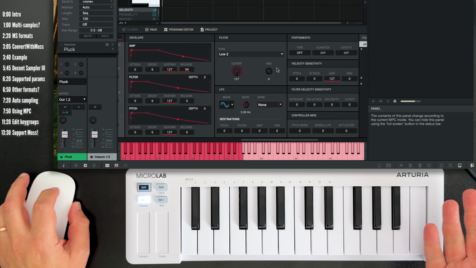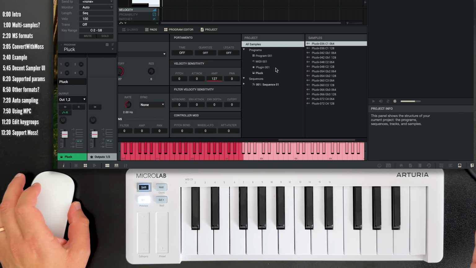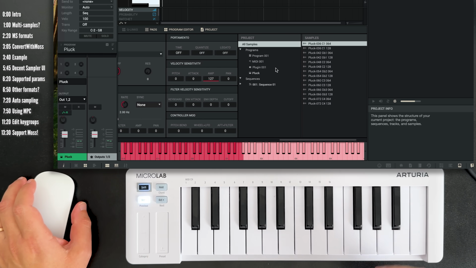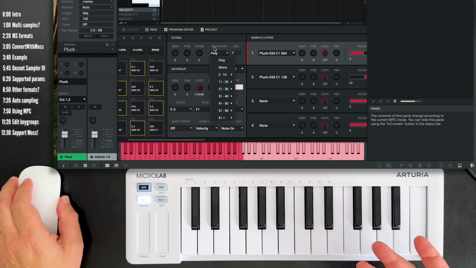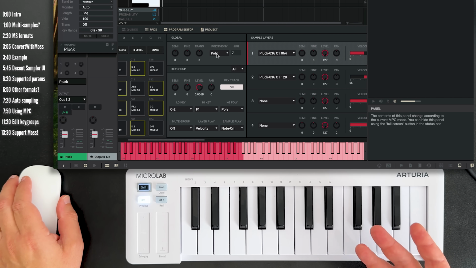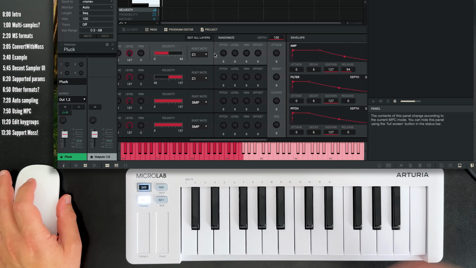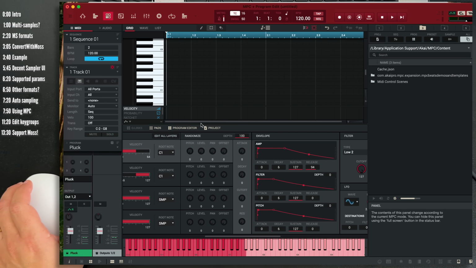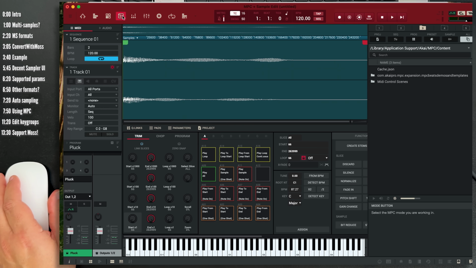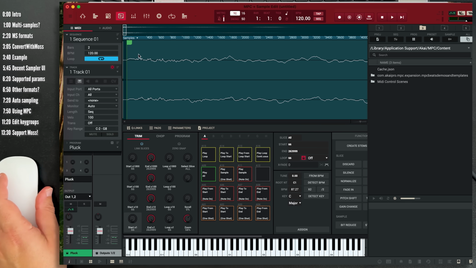Now, there are, of course, plenty of things you can change here, and not all the parameters get converted with ConvertWithMoss, whether playback is polyphonic or not. This, for example, isn't supported currently, but I know Dave from Decent Sampler is working on adding that. Anyway, check the manual, like I showed you earlier, to see what's supported. For us, that's good enough. If you really want, you can take a look at the samples themselves. You might want to truncate them a bit.